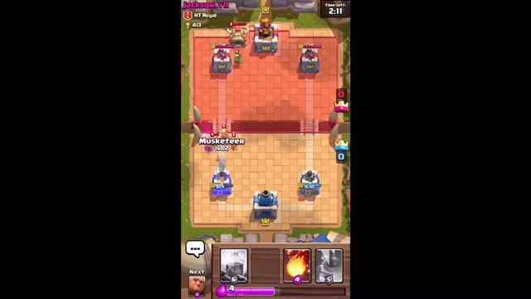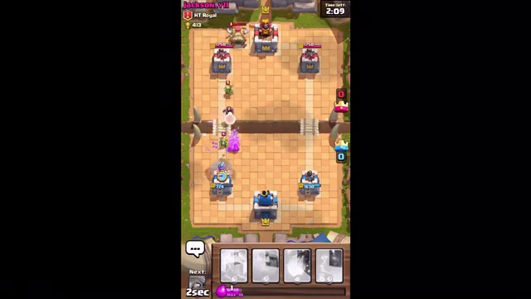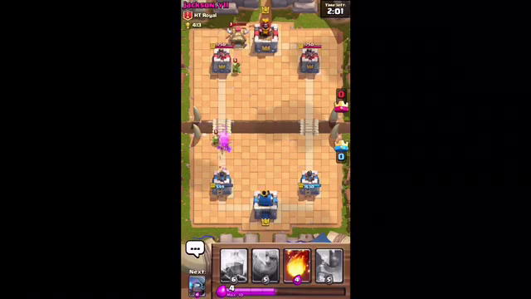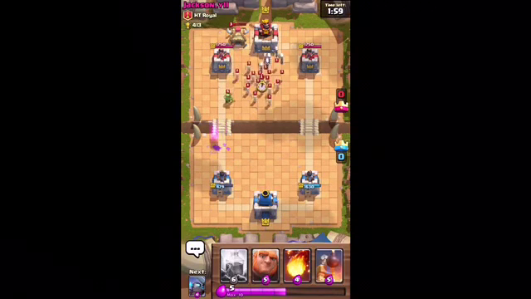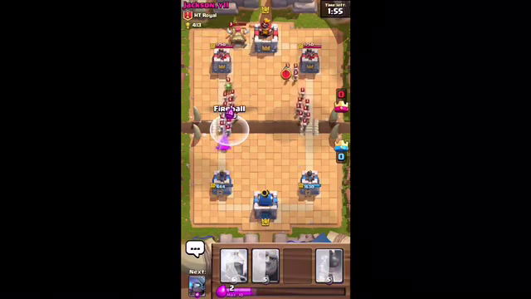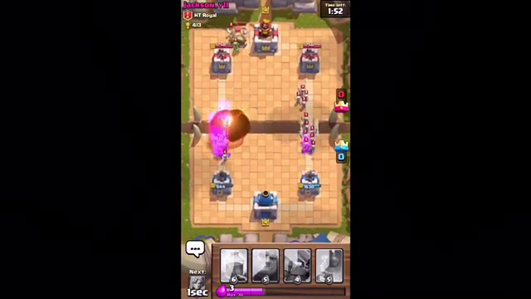Oh my god, he's just completely destroying me on the left side over here. I'm just, like, out of it this game. Alright, let's get the musketeer in to take out those goblins and that mini P.E.K.K.A. And the mini P.E.K.K.A. didn't get to do any damage on our tower, so that's nice. Oh my god, that tower is so low on health. Let's put a fireball right there to wreck up his skeletons.